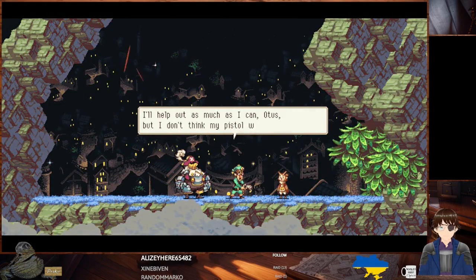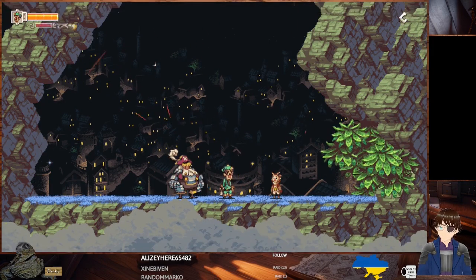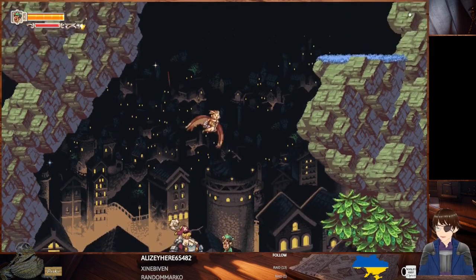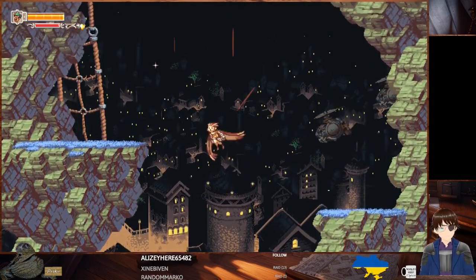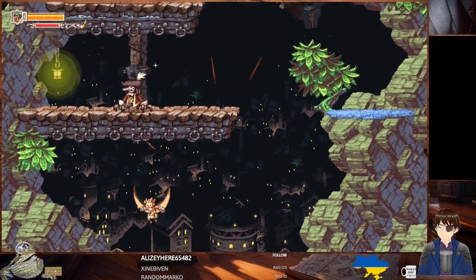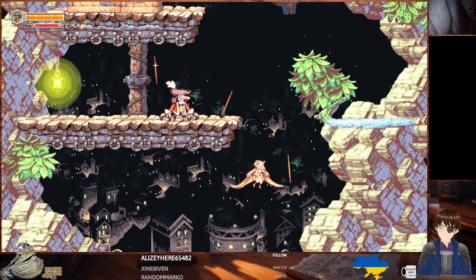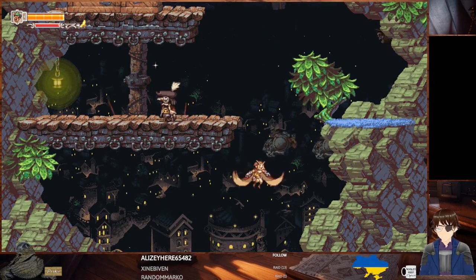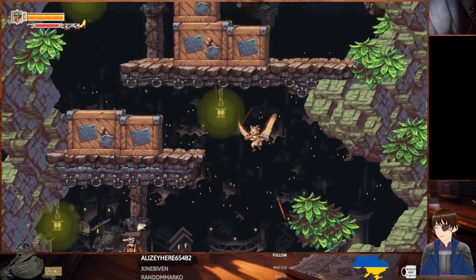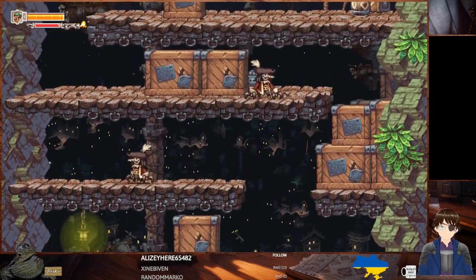I'll help out as much as I can, Otis, but I don't think my pistol will help much here. Yep, we've got another stealth bit going. Oh dear, and also, we get to know that this is called the Advent Settlement. I didn't know settlements could be capitals. Well, every capital starts as a settlement. Well, that I know.